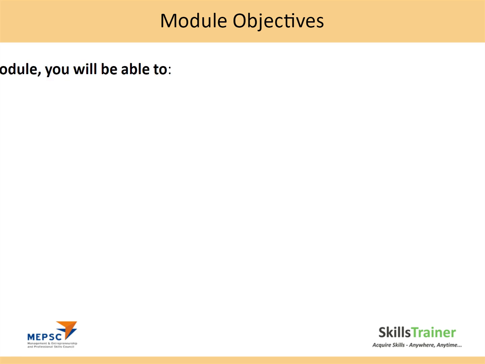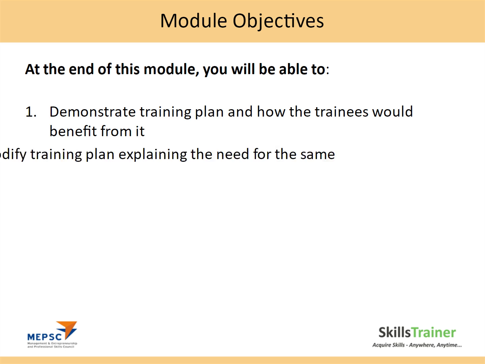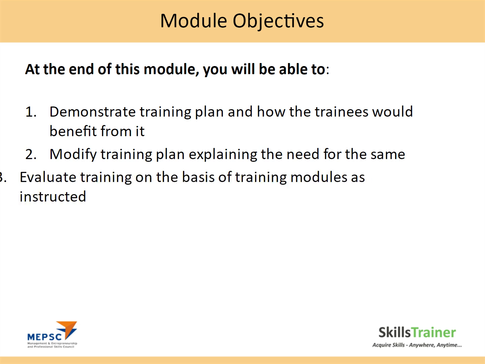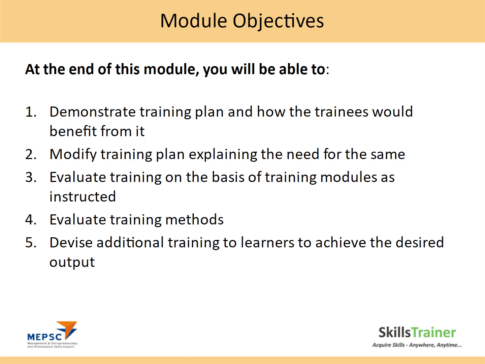Module objectives. At the end of this module, you will be able to demonstrate training plan and how the trainees would benefit from it. Modify training plan explaining the need for the same. Evaluate training on the basis of training modules as instructed. Evaluate training methods. Devise additional training to learners to achieve the desired output.